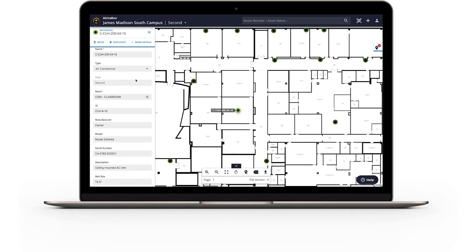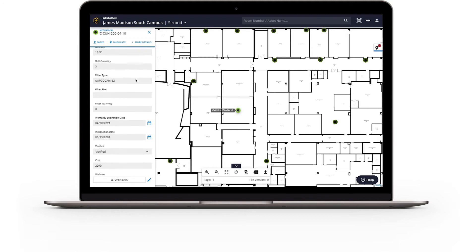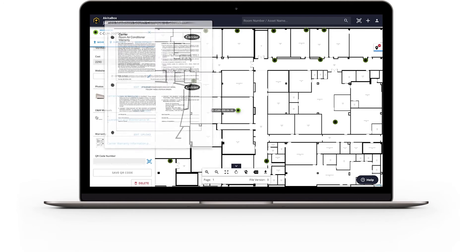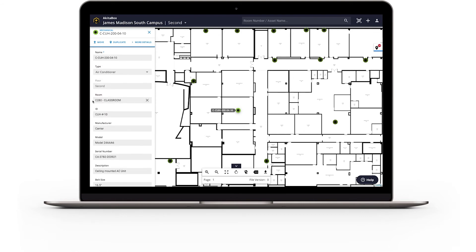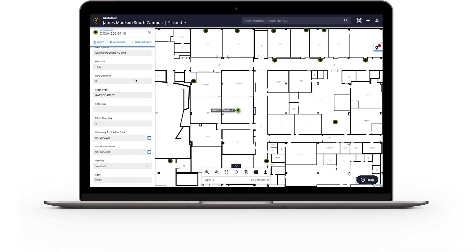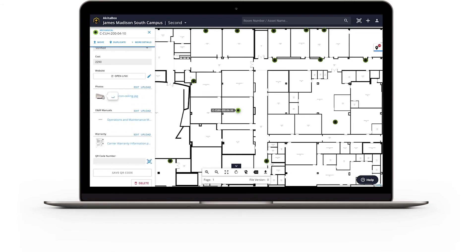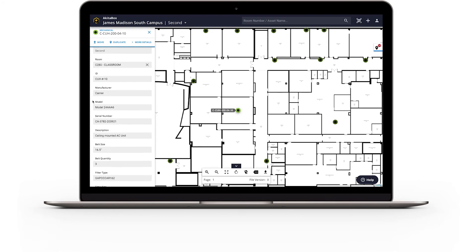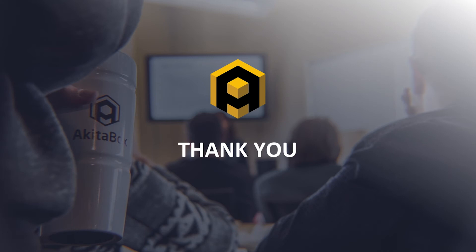We also track space information. We have tools to pull over room schedule information into our system — all those fields you can see in Revit, we can pull all of those over. It's extremely refreshing to talk to an entire conference full of people who get it. You may not have it yet, but you want it and you understand why it matters. It's great to come together as a community and understand that we're all trying to get better together.